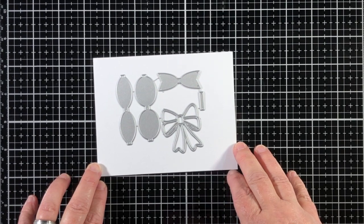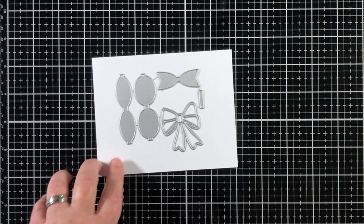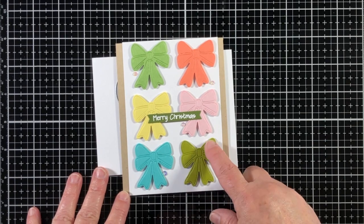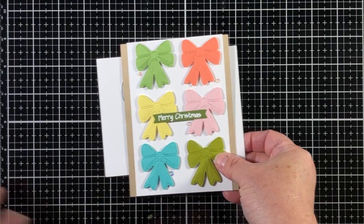Now we're starting to look at our standalone dies, and this is a 5-piece die set that includes an outline die cut bow and 2 different size dimensional bows to add to different projects. You can create these on tags. There's endless possibilities.